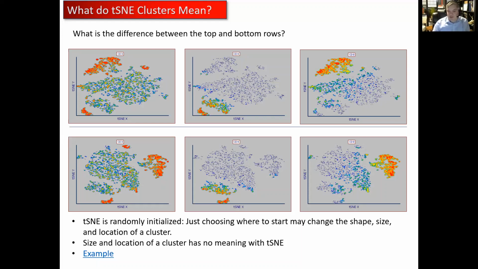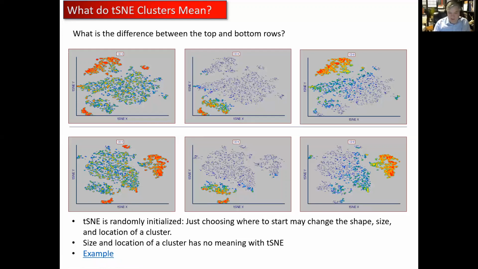So keep that in mind, because really the size and the location of these clusters doesn't have a lot of meaning with t-SNE, especially when you look at the global distribution of these things, right? I know that this little cluster here is probably the same little cluster here, but just because it appears in the upper right doesn't give it some sort of special information as opposed to it appearing in the middle of the chart.